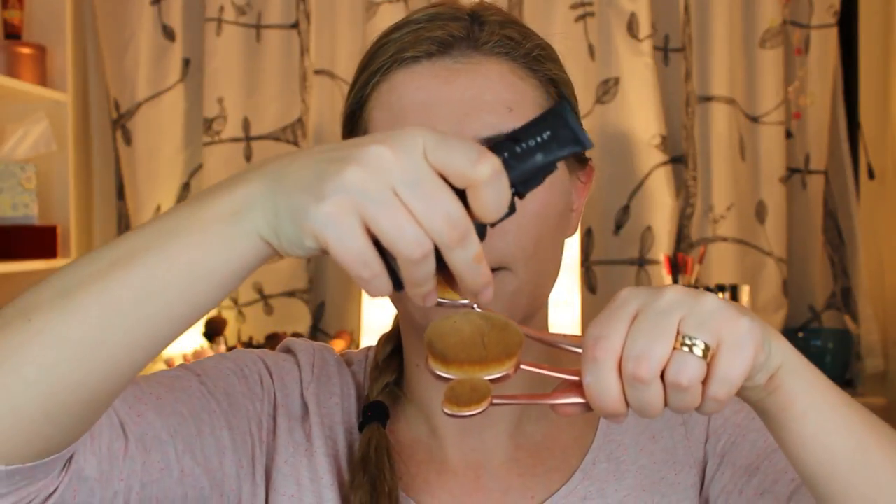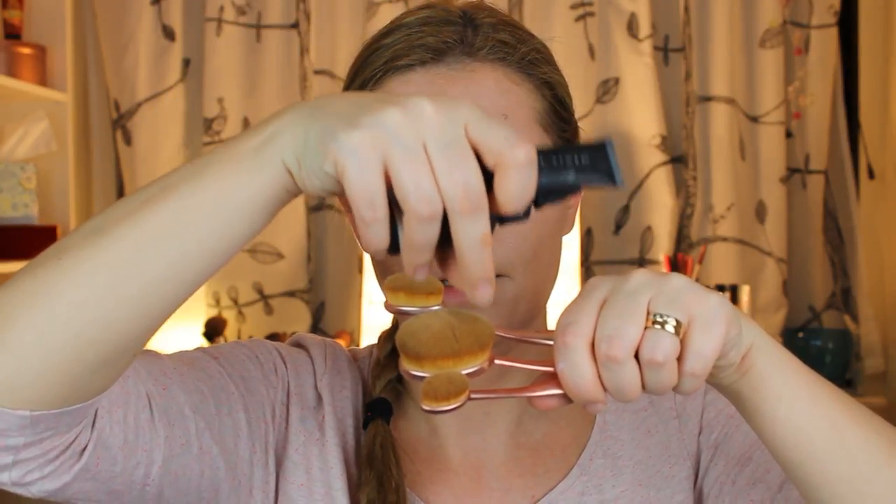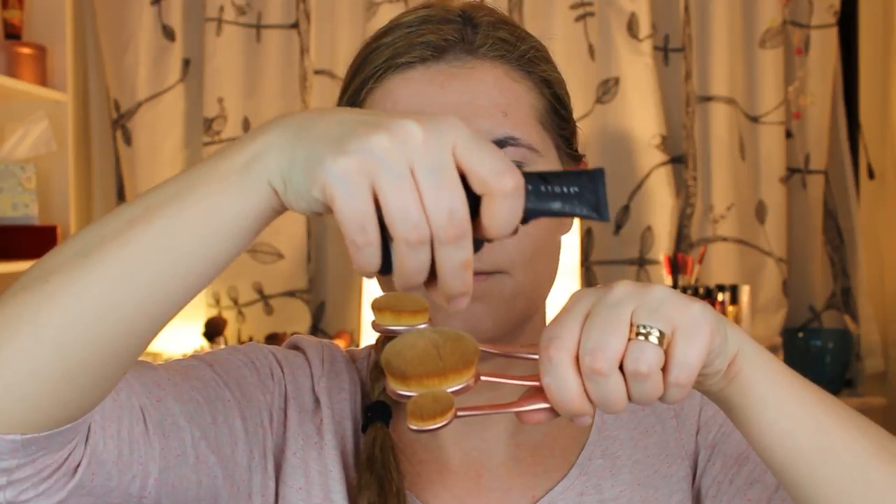I will definitely buy the bigger version of these brushes. I notice they lose a little bit of hair, but that doesn't bother me for now — if it continues and gets all over my face then we'll have a discussion. I really like the transparent photo-ready foundation — Helamide — even though I can't pronounce it. It did make my face look shiny so I won't use it by itself, but definitely under my makeup because I look flawless. This Naturalizer also comes in different colors, but the purple one is the one that lightens foundations.